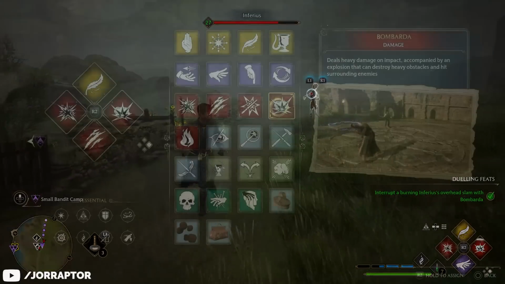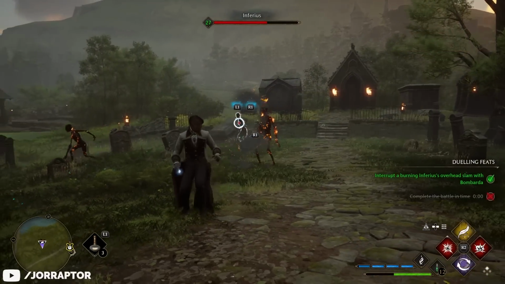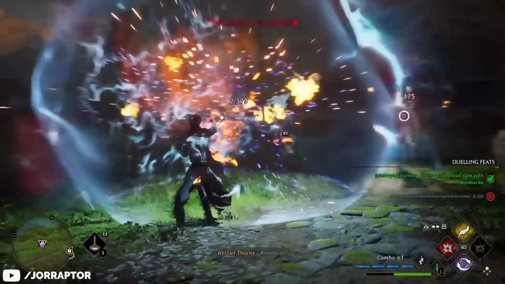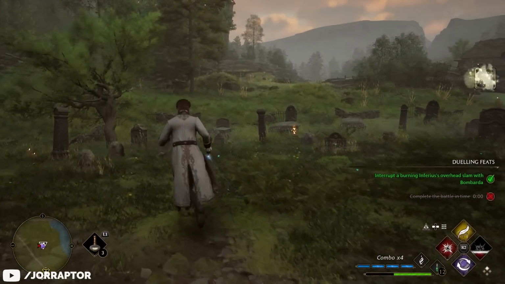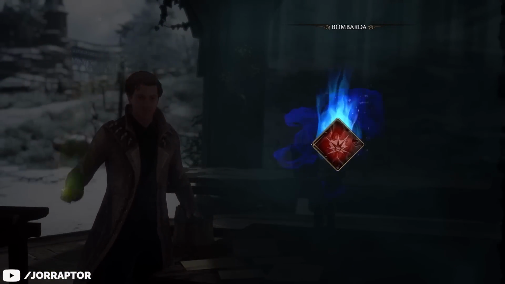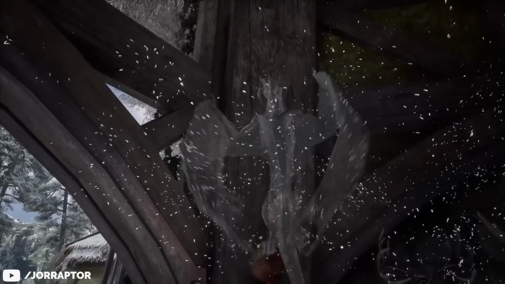Although you have one other option if you also have access to the Bombarda spell. Casting this spell on a charging Inferi that's on fire will instantly blow them up, and the subsequent explosion will also burn any of the other Inferi, meaning you can continue dealing damage to them. By the way, if you're not that far in the game yet and have yet to unlock Bombarda, the assignment for it becomes available right after it turns winter in the story.